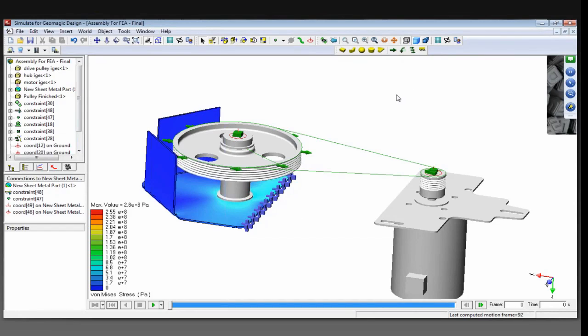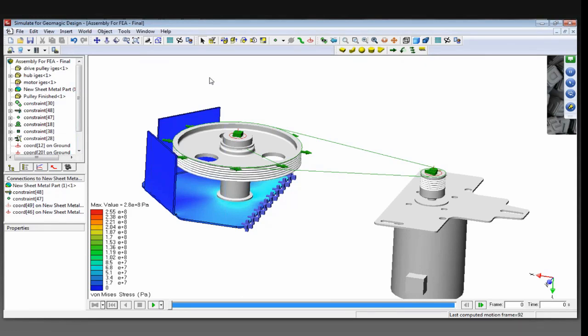So now that I have my assembly here, I brought that into Simulate for Geomagic Design. Now this is an add-on that does motion analysis as well as finite element analysis. You heard me say earlier that motion analysis comes packaged with Geomagic Design, and that's true. And that's kind of unique to Geomagic Design. That definitely adds a lot of value to the software because everybody else charges you for that. With this, it's built in.